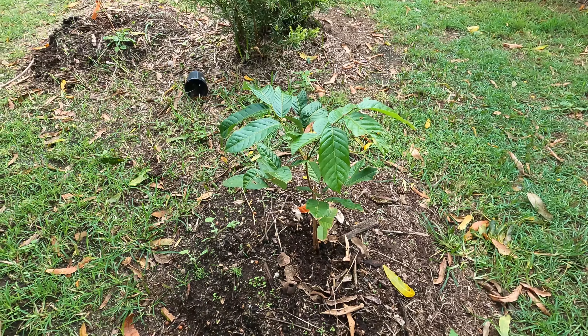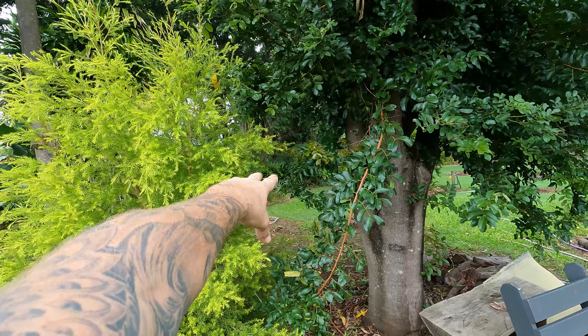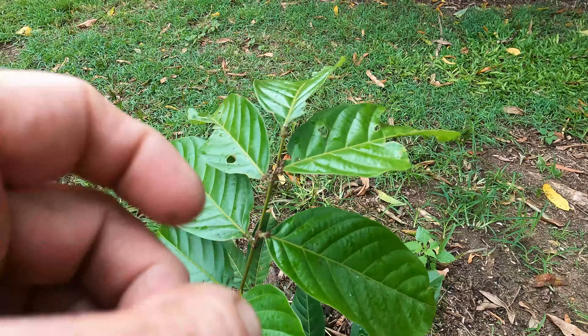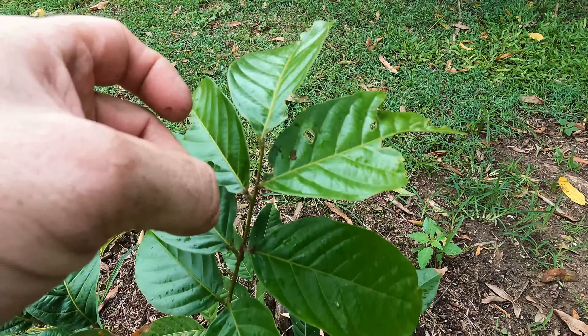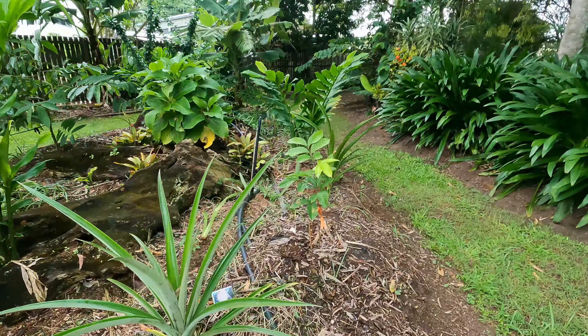So this is a rambutan — I have four of these. One, two, three, and I have another one over there which I put experimentally into a different, sort of shady area to see how it goes. But you can see it's had a heap of new growth — the ants are even up here. And this one over here, which I've put into a very shady area, does get afternoon sun but in winter it's only going to get a little bit of dappled light. But it's still growing fairly well — that's its new growth here. So that's another variety new to the food forest.